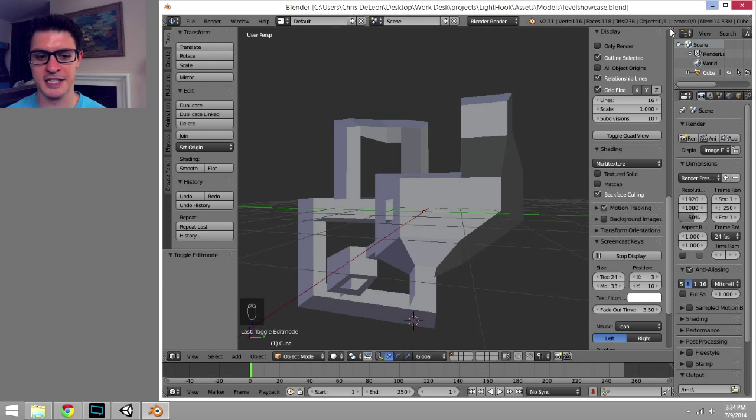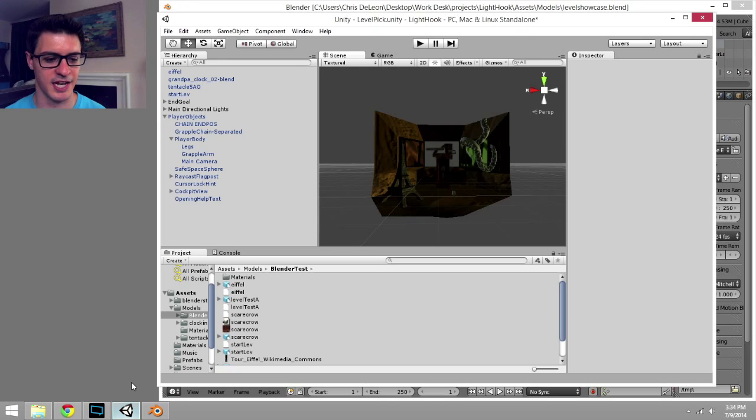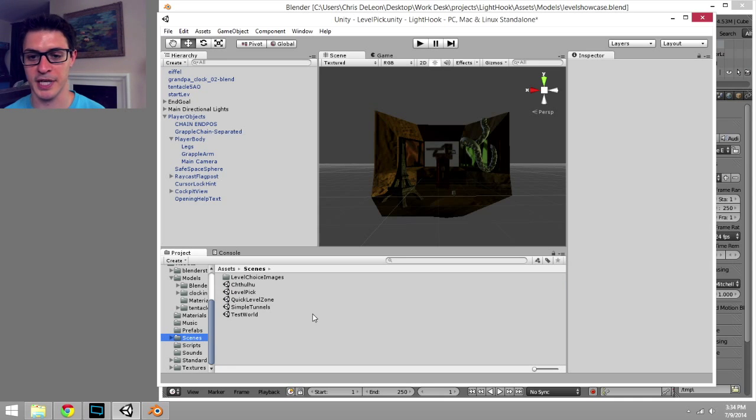And part of what's really awesome about Unity is it's going to read that Blender file just in its native format. So I clicked on Unity to open it. It's going to take it a second because it had to interpret that level. Now let's say I want to see that level in engine. First thing I'm going to do is duplicate a scene.